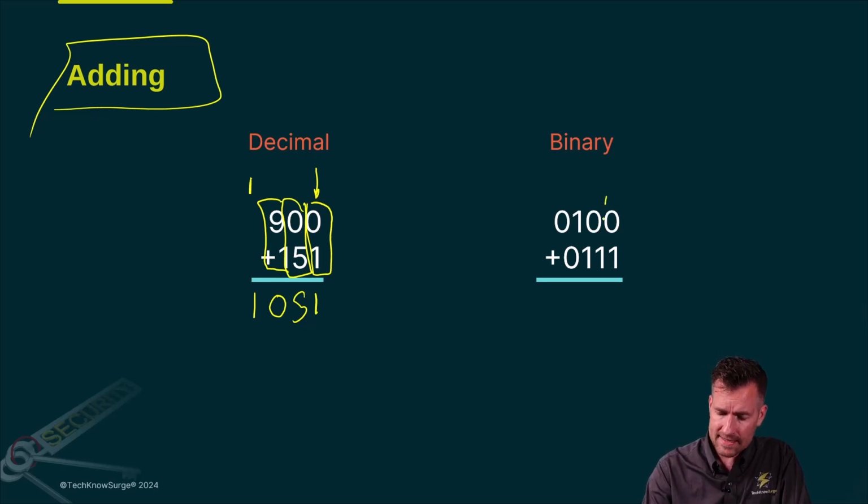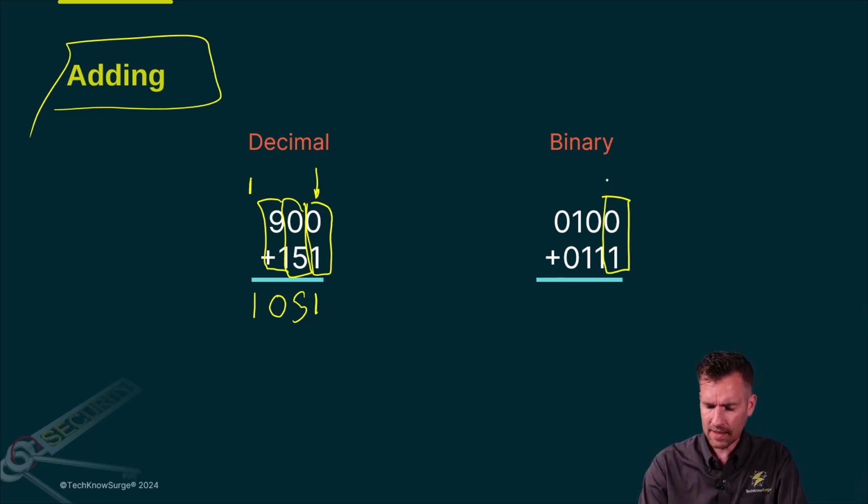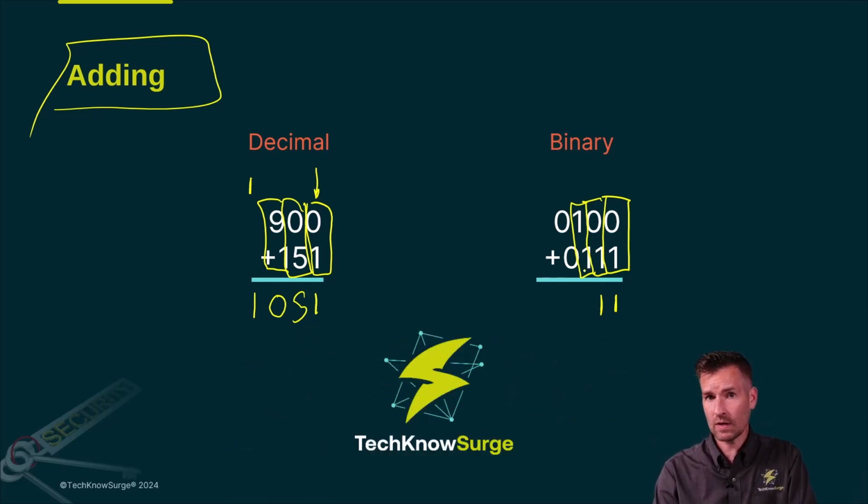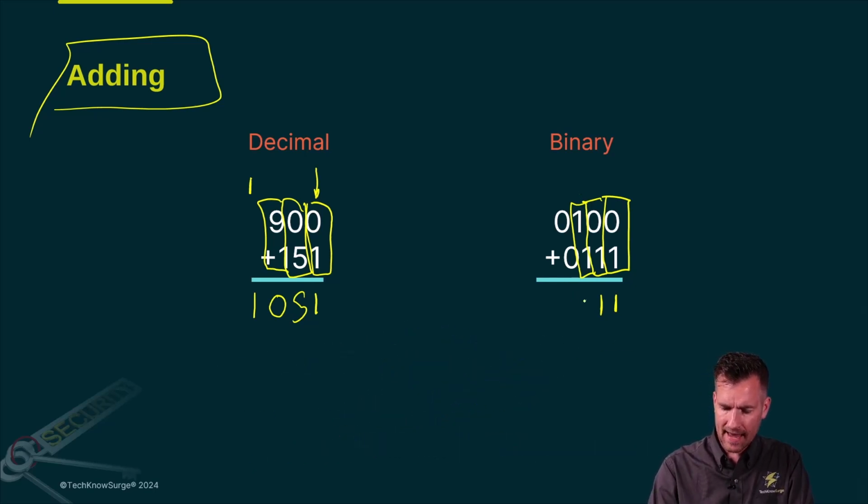With binary, we do the same thing. We start with the rightmost column here, which is the ones. We add 0 plus 1, and that is 1. Then we go to, it's actually the twos column, but we won't get too deep into that, but that's 0 plus 1, and so that's 1 as well. Then we go to the 4 column right here, and that's 1 plus 1. And we can't have a 2 in here. There's only zeros and ones. So what happens is that this 4 column gets reset to 0, and we carry a 1 into the next column. Then what we see here is 1 plus 0 plus 0, which is 1. And so this is the answer of adding these two numbers together.